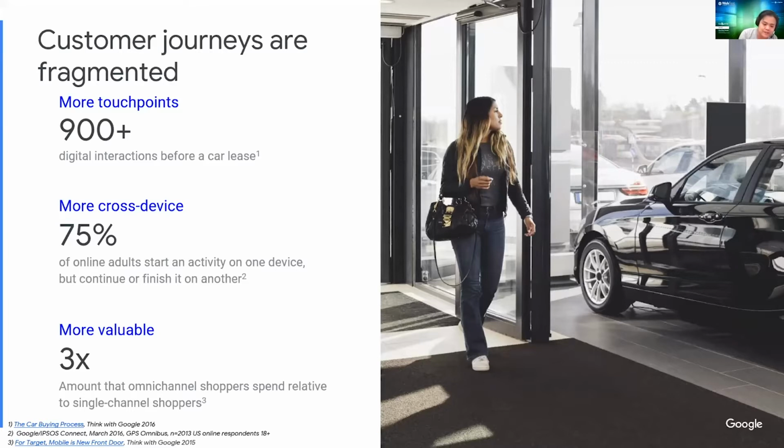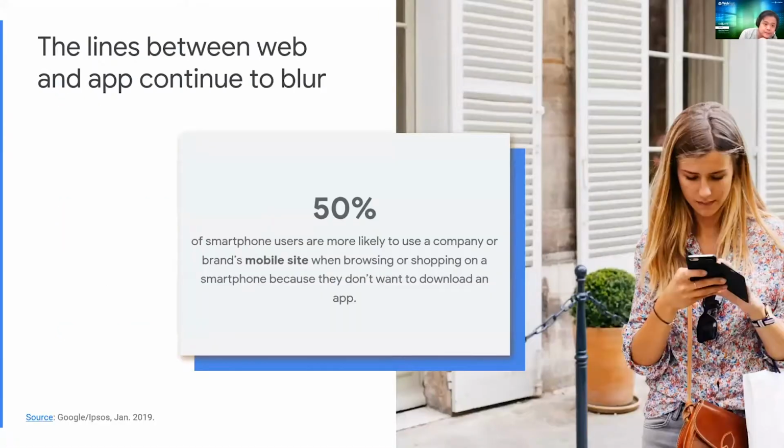So the key thing here that everyone is trying to hop on is this concept of omni-channel, which means the same person is interacting with you across multiple channels. Because of this, the lines between web and app are starting to blur. Many companies, many startups, tend to launch with both a web and app. You may be doing different things on each: the web may be more for marketing, the app may be more for consumption. But you have multiple touch points and you expect your users to be reaching across all these different touch points at different parts of the user life cycle.